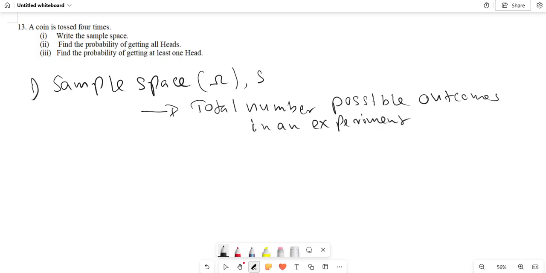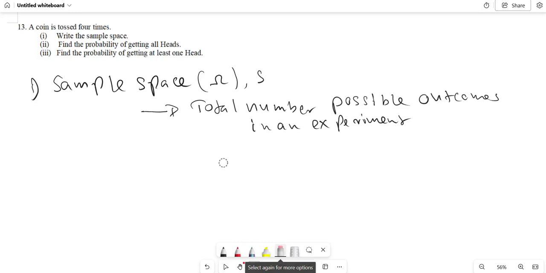In this case, it says that a coin is tossed four times. We know that the possible outcomes of tossing a coin are head and tail, right? Since it is tossed four times, you will be getting head or tail in each of the four trials. The first will be head, the second tail, the next head or next tail, and it will go on repeatedly like that. Anyway, the number of possible outcomes is 2 and the number of trials is 4.